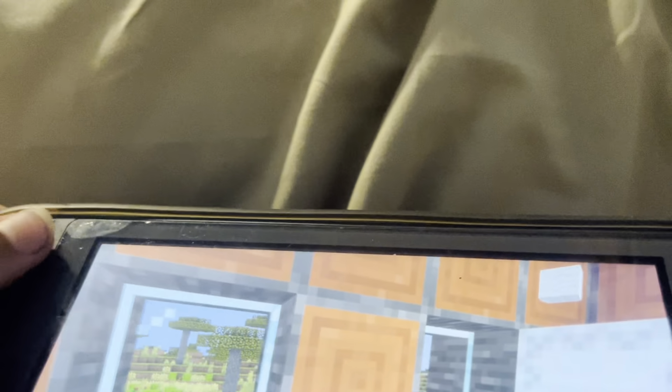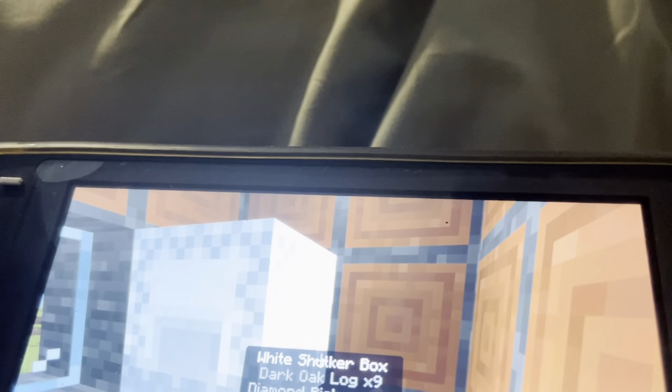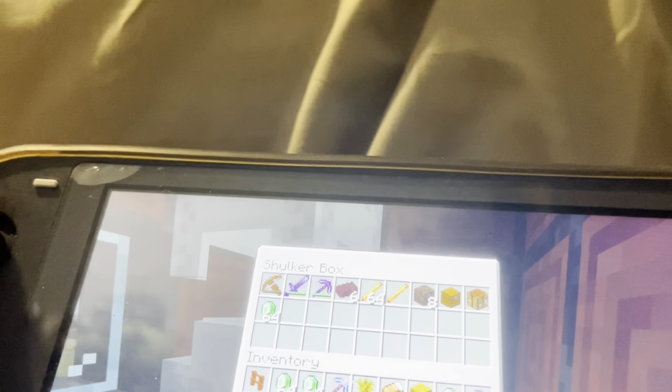Let's just do final touches, and then we'll end it. Wait, is this cool? Oh, I thought that was my shulker. Anyways, let me just place all my shulkers. Okay, now let's place all my crap in there.